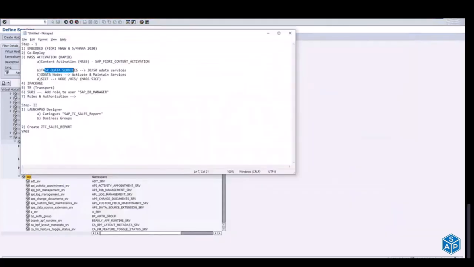Now we saw this task's OData services, we saw the OData node, we saw the SACF node.